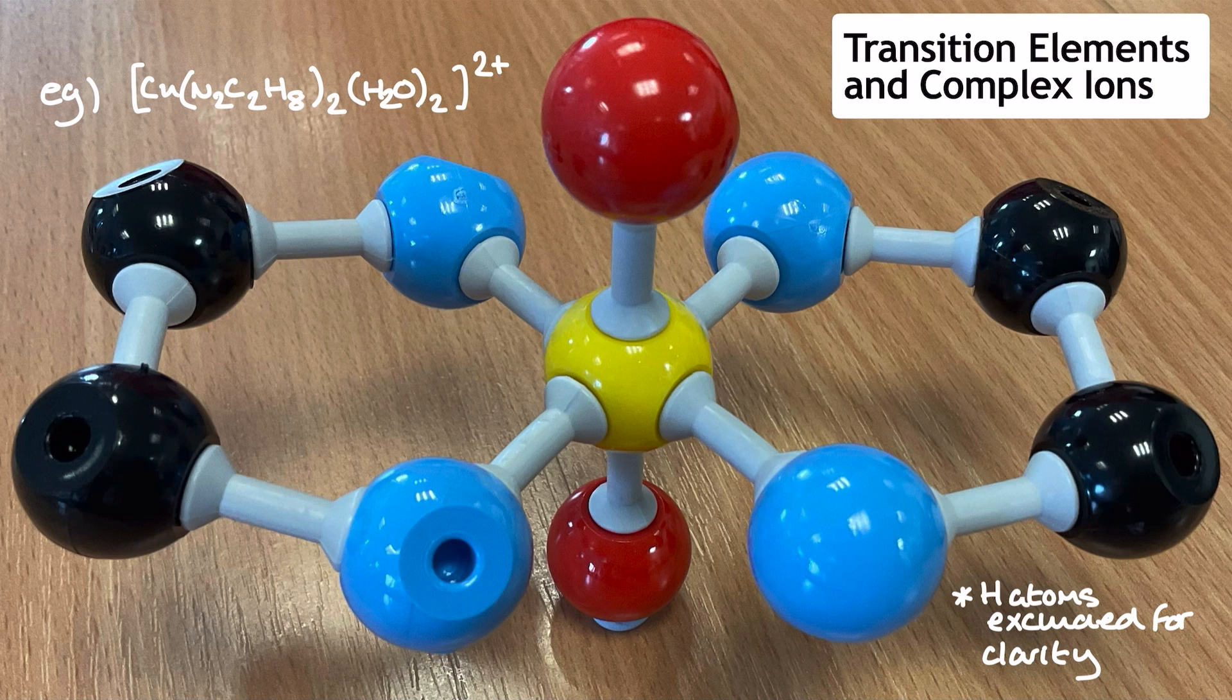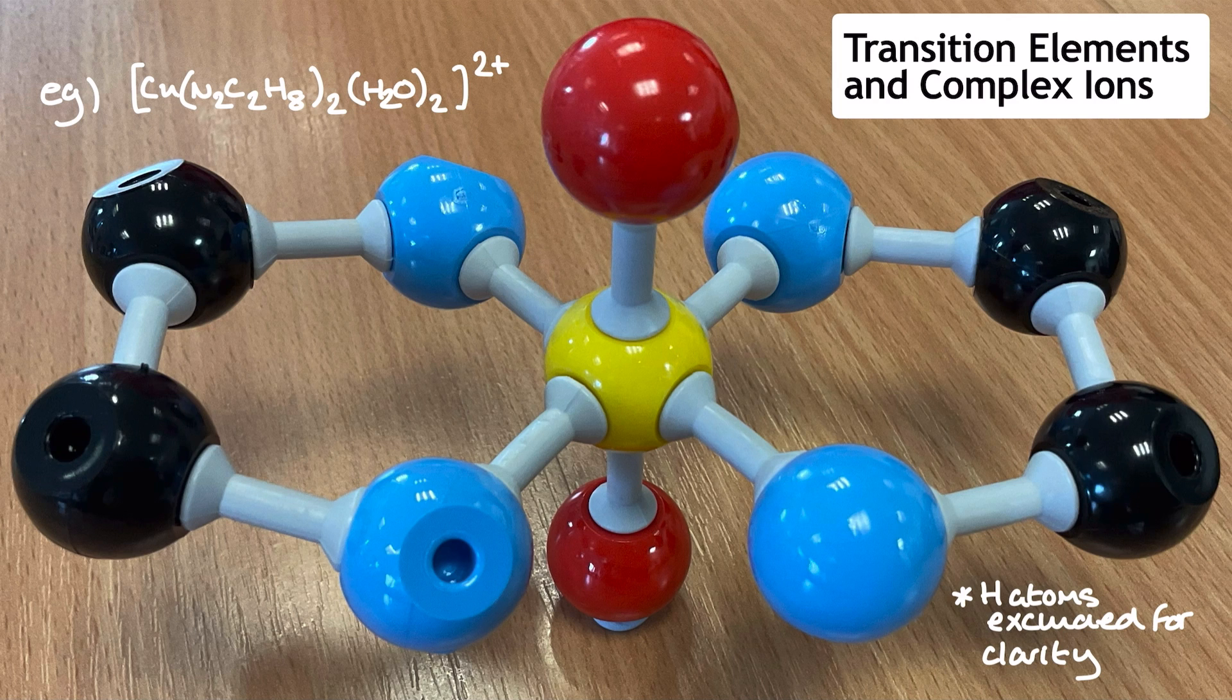Now, let's have a look at a combination of these things together, because we can mix and match the use of monodentate and bidentate ligands. I've taken off the hydrogens for this molecule for a little bit of clarity, just so they're not cluttering up what we can see. Here, what we've got is a combination of the ethane 1,2-diamine ligands, and we've got two water ligands as well. You can see the formula in the top left-hand corner.